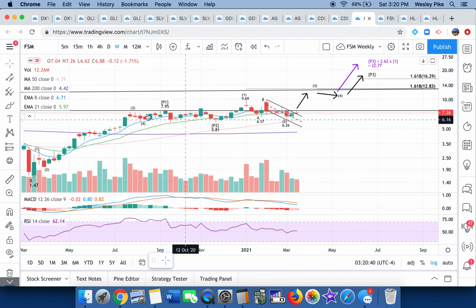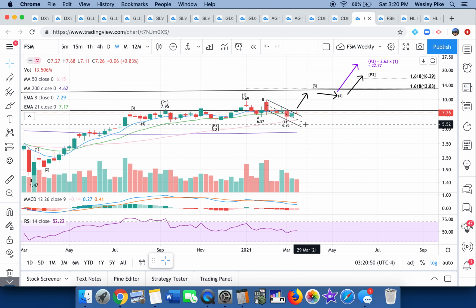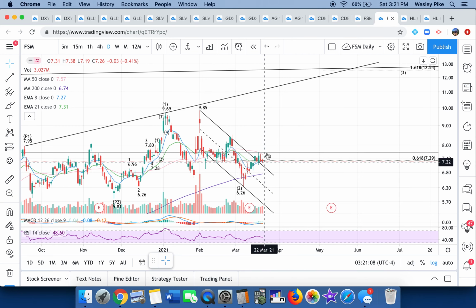FSM, just like SLV, Fortuna, look at this consolidation. We're talking 8 months of consolidation. In this bull flag, a 2-month bull flag here, did we just see a pop out? Basing itself beneath this really important long-term horizontal pivot. This is the springboard we need to see to give FSM the possibility of a 100% move. You'll see that potential move out and back test of that bull flag here on the daily chart, just right there above its important MAs, right at the 8 and the 21, I think ready for a big move up.